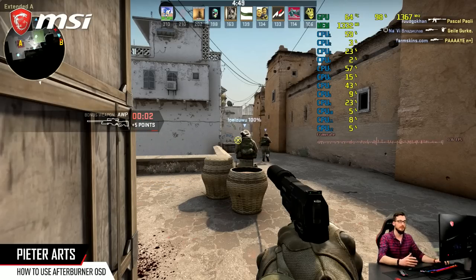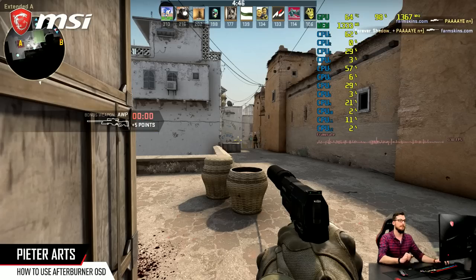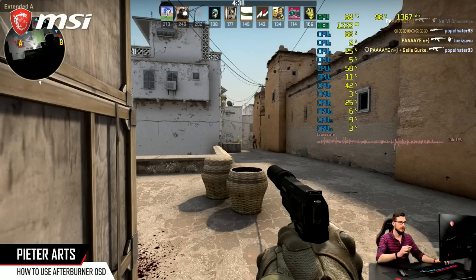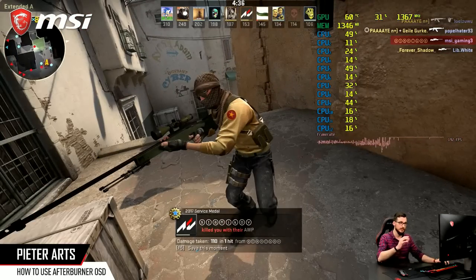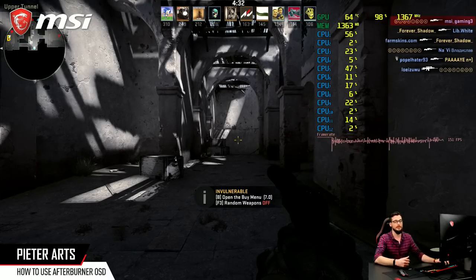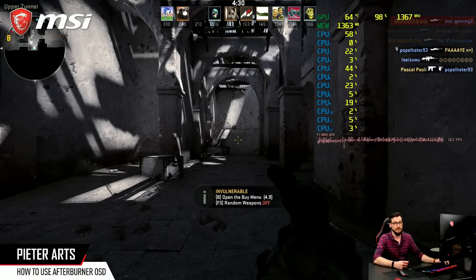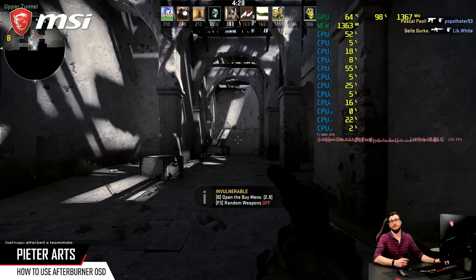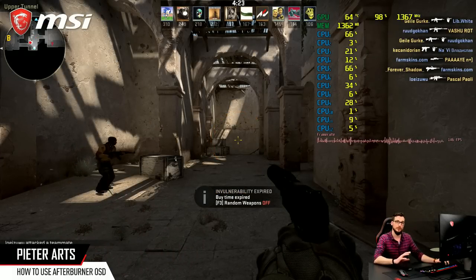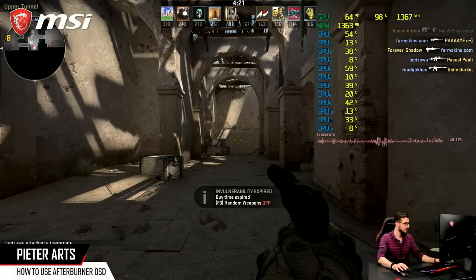So it doesn't matter how many cores you have for the older games, especially for CSGO, for example, the individual core clock per core is more important for your performance. So for this one, what you will notice is that if you can overclock your CPU, maybe 1 gigahertz, that will make a massive difference in competitive games like CSGO. You will get a lot more FPS just because you overclock your CPU a bit.